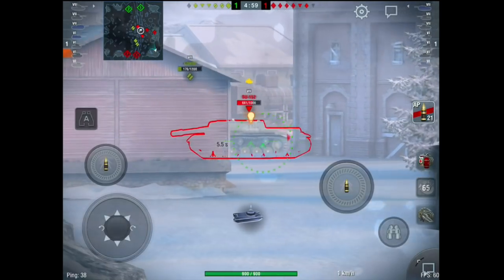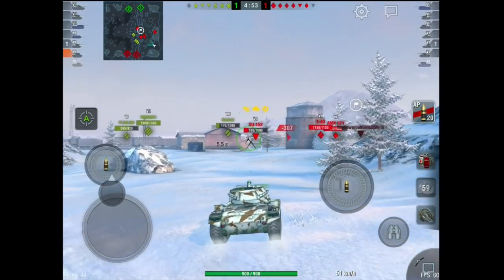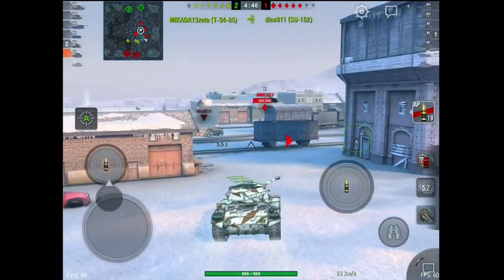And then there's other things, like when you're shooting into the track of tanks. Sometimes you keep it tracked, but you don't do any damage. That's down to the lack of penetration.